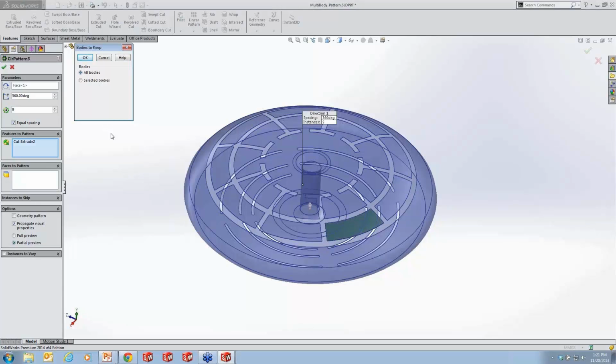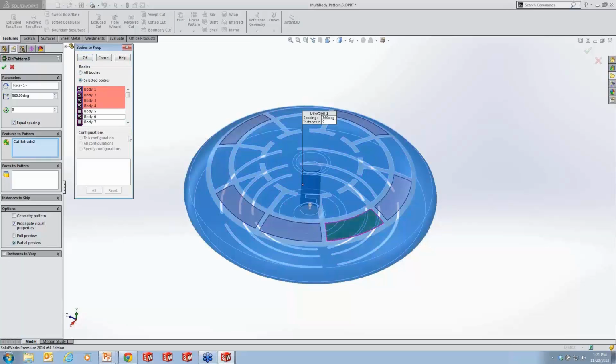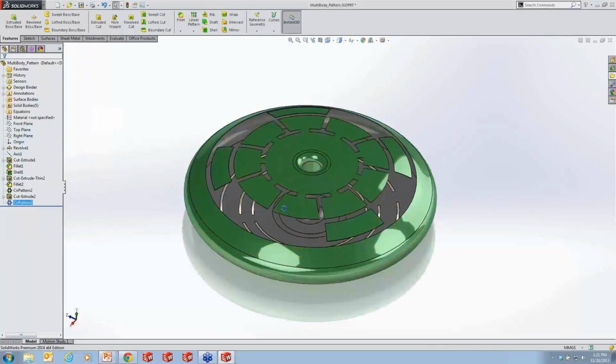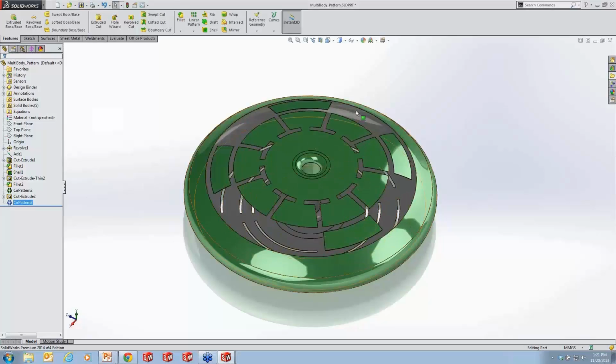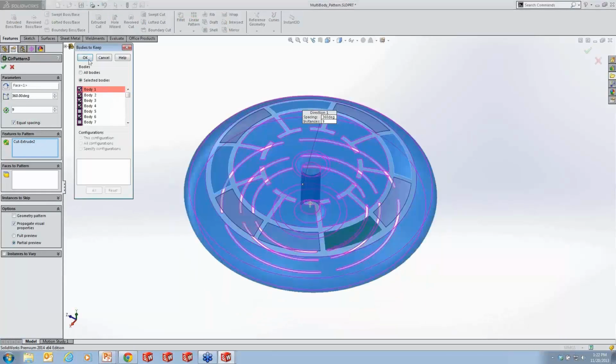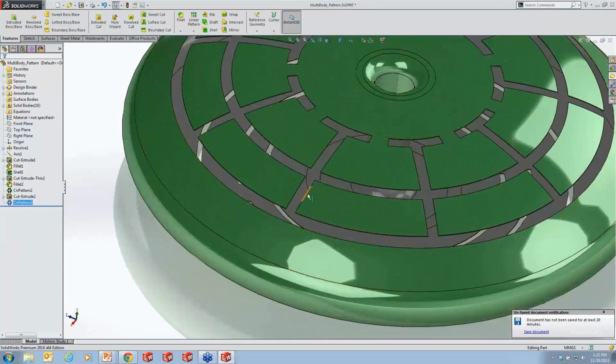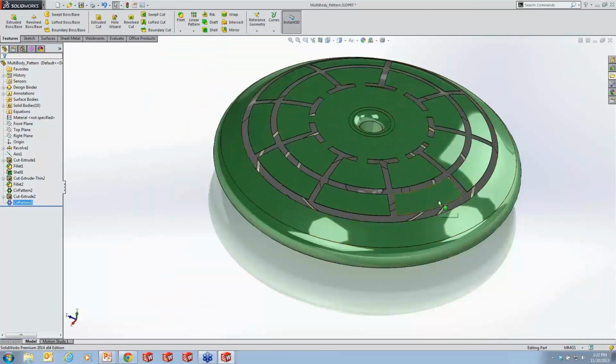I get this bodies folder, bodies to keep. So I can say, hey, I want to just pick which bodies I want to keep, and I can say, let's just pick a few of those bodies, skipping a few of them. And you can see that it kept all the bodies except for the ones that I selected, or I left unchecked. We can edit that and just say, let's allow it to keep all bodies. And then every body is kept. So even though we patterned it where they crossed, we can still utilize that pattern and let it keep the bodies that it's kept. So these are now just floating out there in space because we kept them still, even though the pattern would have split it into multiple bodies.